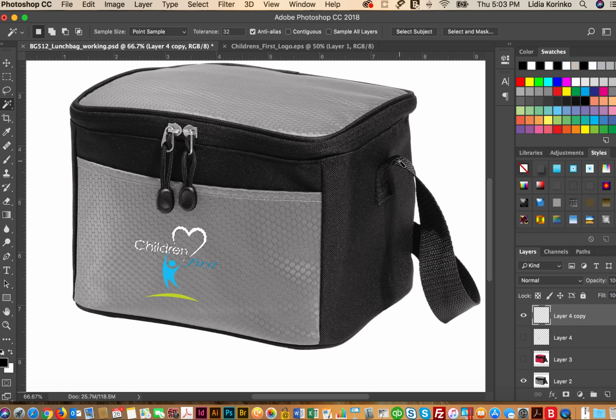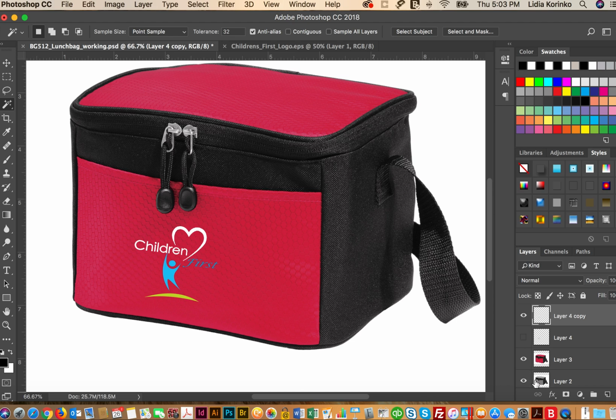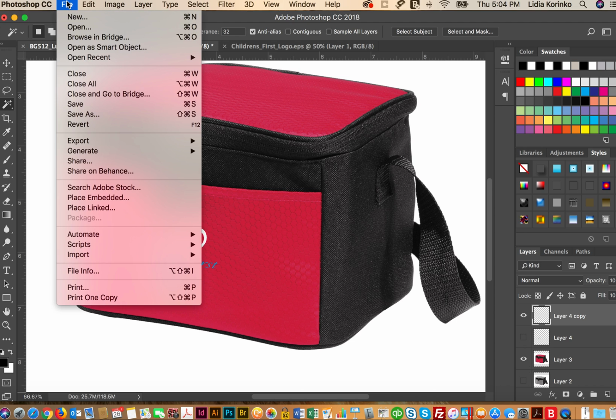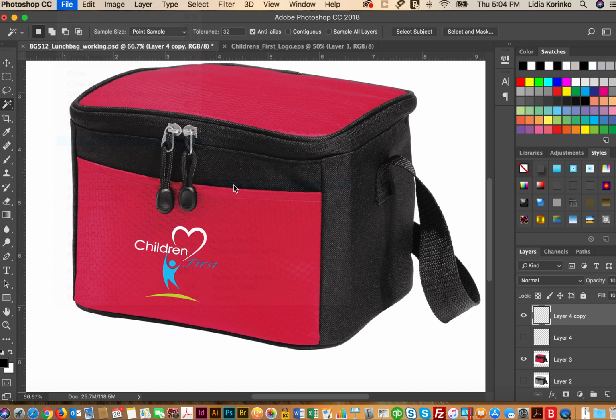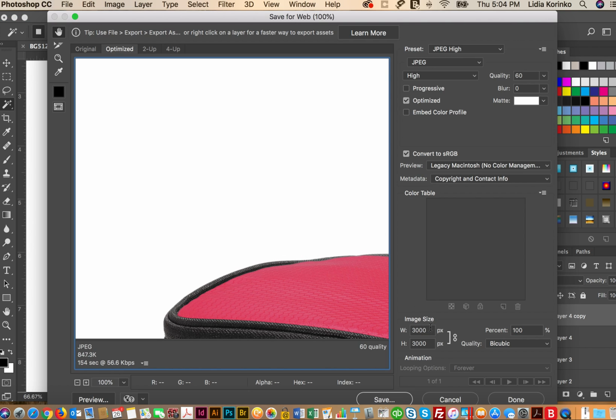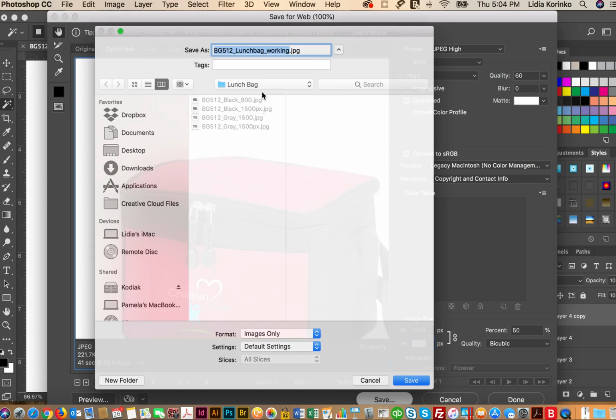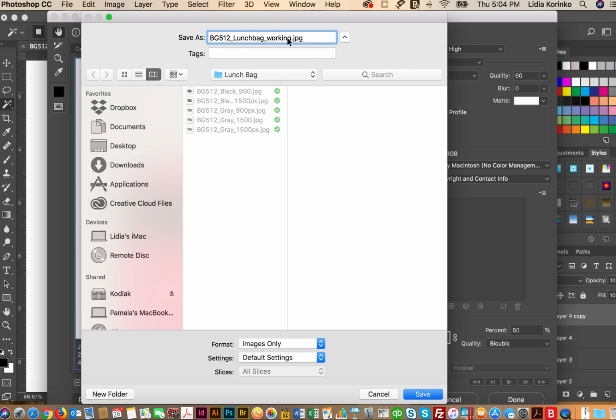You remember I kept my original logo, so if I close this, my original logo is there, in the exact same spot. But now I can use this white one for the red bag, so that way it stands out. So we're going to go File, Export. We're going to make this 1500, and this is for the red.